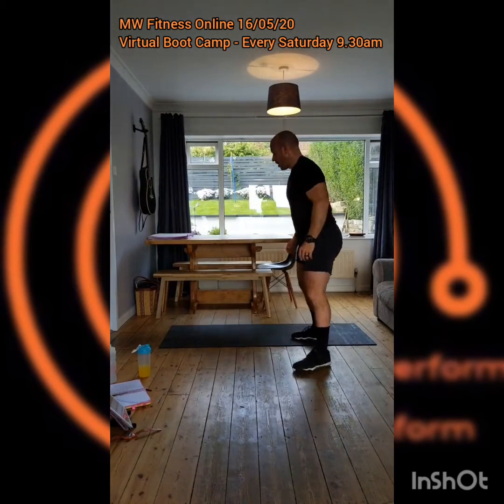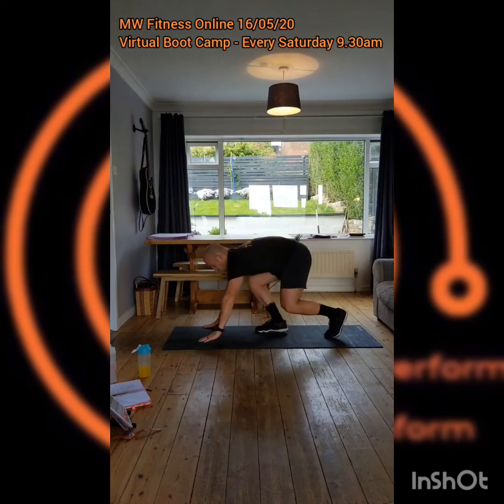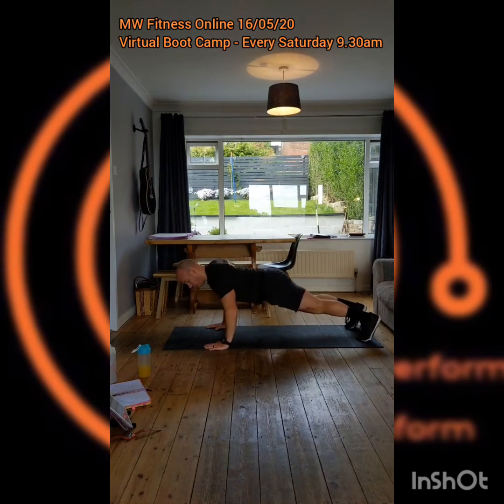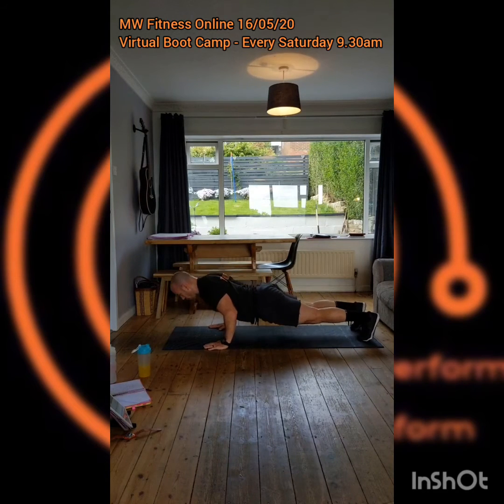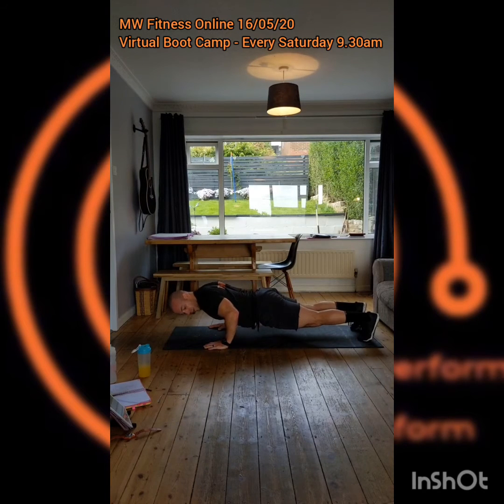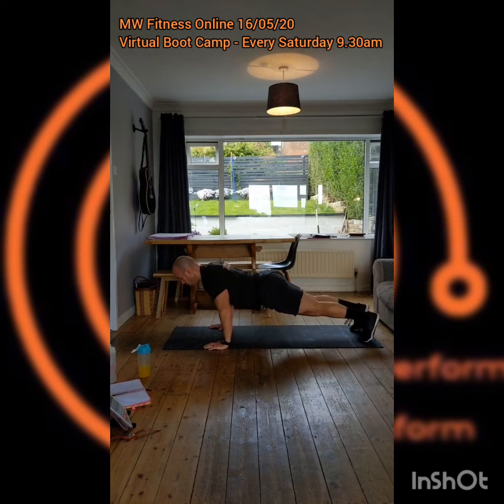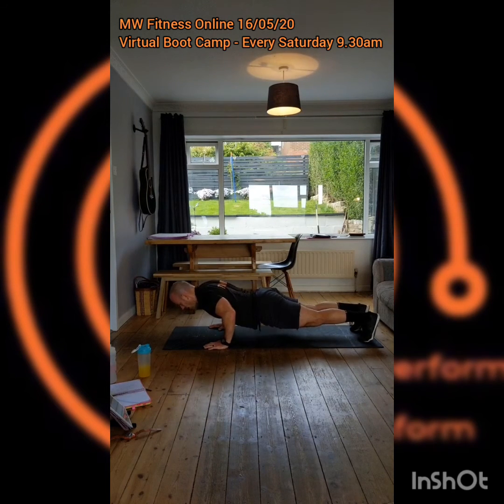So what we're going to do is top plank and then engage the triceps just by dropping in. So we're coming down, holding tight. So focus on the core tightness and a little bit of dropping onto the triceps. Really strong. This is going to be a toughie. You need to drop it out or pop it out to the top and then back in. That's cool.